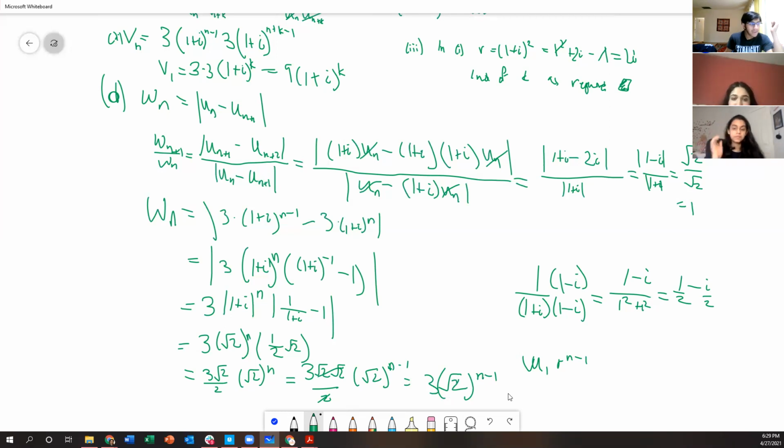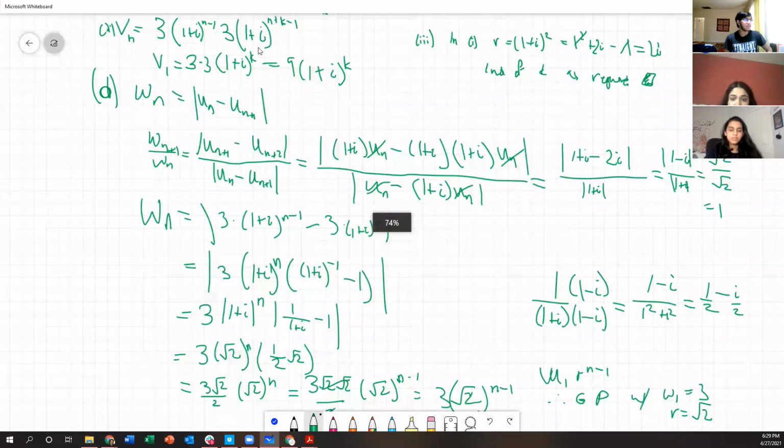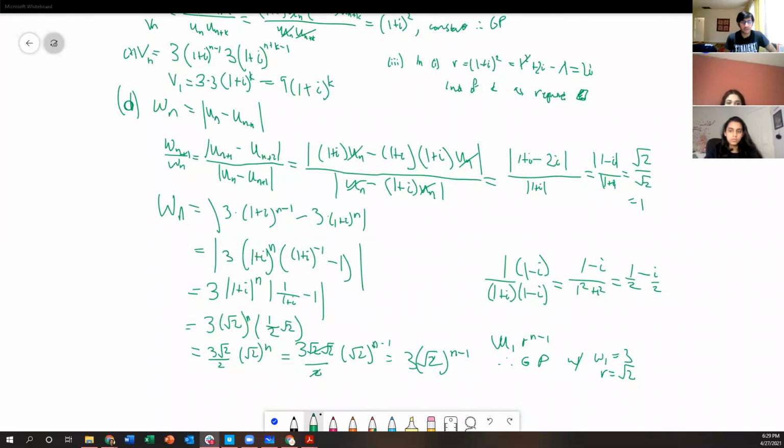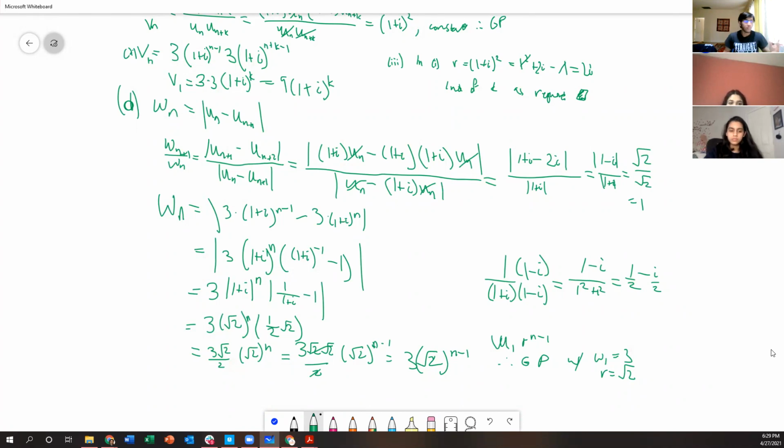the form. And now I can say that therefore, this is GP, it's geometric progression with W sub 1 equals 3 and common ratio equals root 2. I have shown here that the common ratio is root 2 simply by putting it in that form. That's my argument. I don't think you have to do the method where you take one term over the other. But that's definitely a helpful definition. It does help in certain cases, I do think. It just depends on the scenario. So you have to really think about it and be careful about where to apply what.